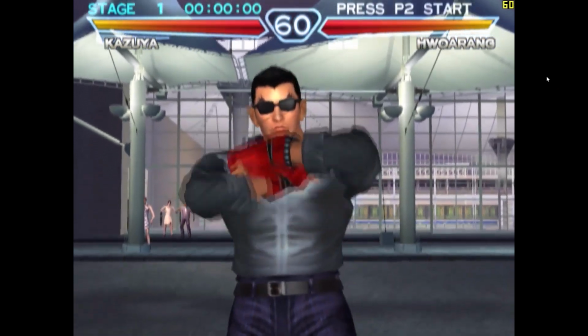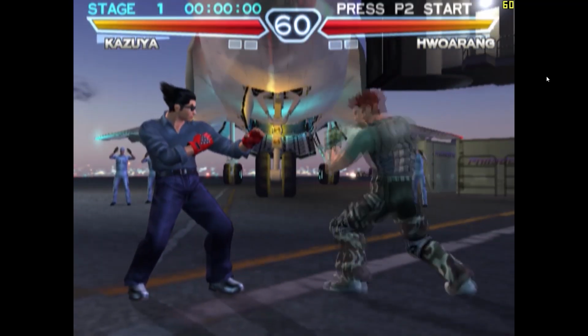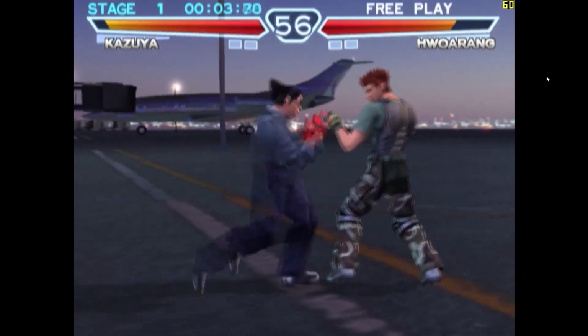The first thing I wanted to check out is PlayStation 2 with one of my favorite games, Tekken. And yeah, you can even upscale it without any problem, despite them using an older AMD chipset inside this thing. So for PlayStation 2 emulation, it's absolutely great.